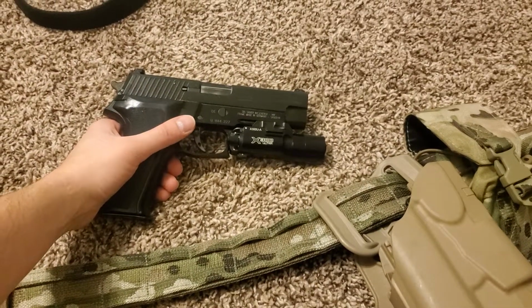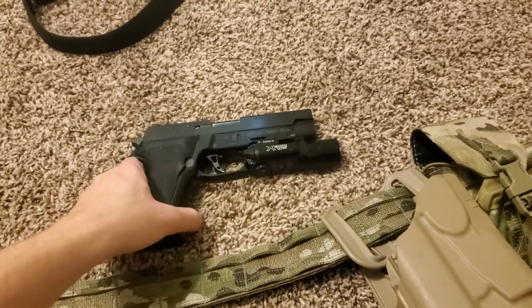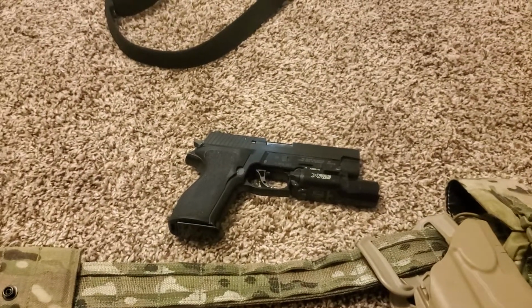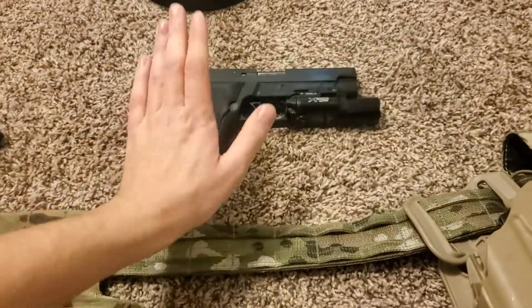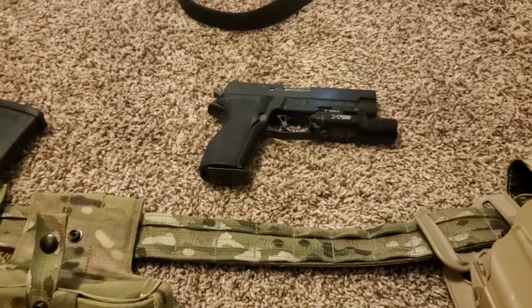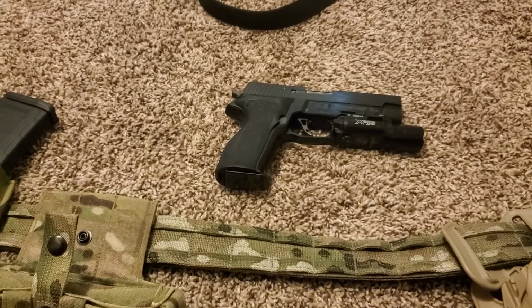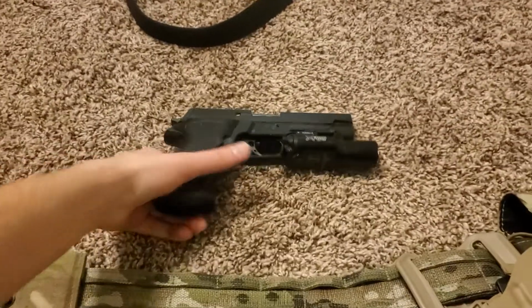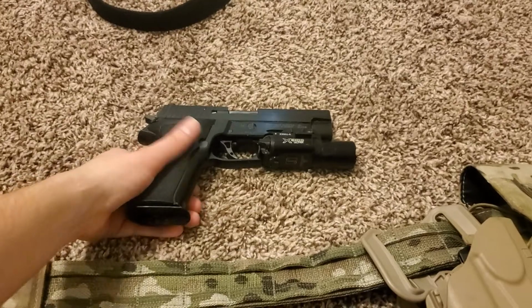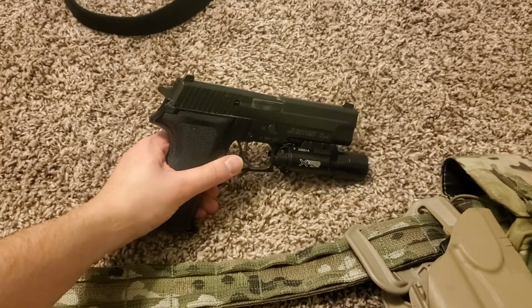German P226R. This gun is awesome. Honestly, I was skeptical about the quality difference between the German and the American P226s. Not that the American P226s are bad; they're excellent handguns, but the German ones are just a bit nicer. On it, I have the E2 grips, which I think are super comfortable. Also, the reason I went for the 226 is I just happened to find it the most comfortable handgun.